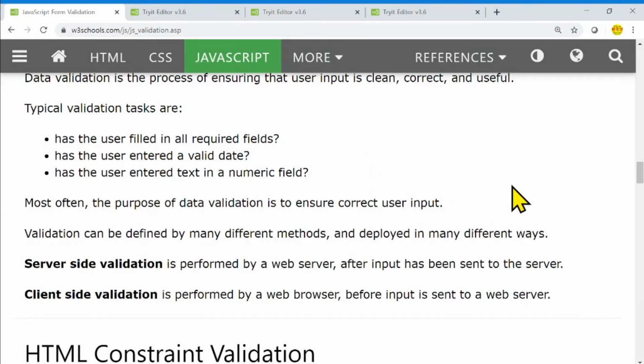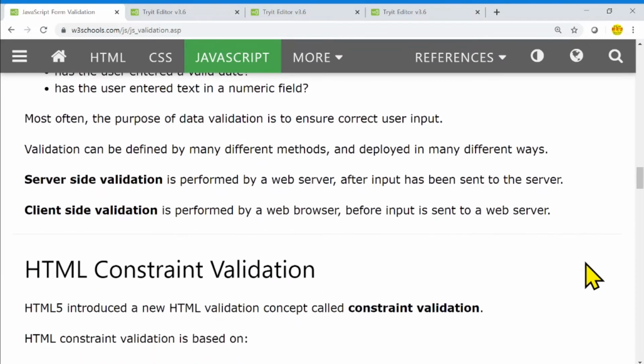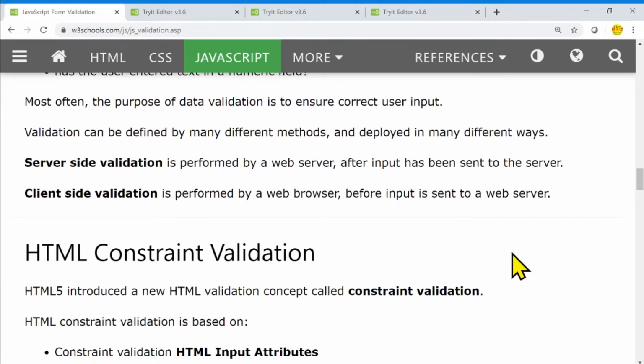Most often, the purpose of data validation is to ensure correct user input, and to prevent empty data from being sent to the server. If it arrives at the server, that will be redundant, unnecessary work.